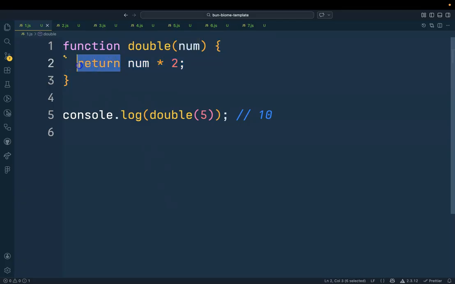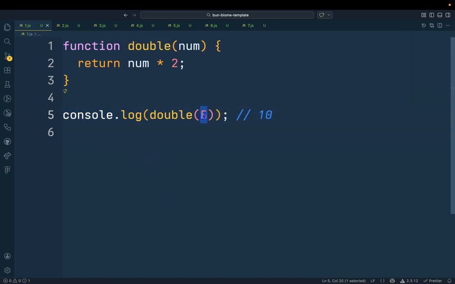And we typically want to have a return keyword on our function. That way our function performs an action and returns the output. From there, we're free to do whatever we want to it. In this case, after we have doubled our number, all we are trying to do is to log it. So that's everything about this one here.